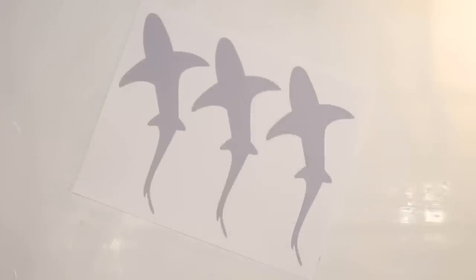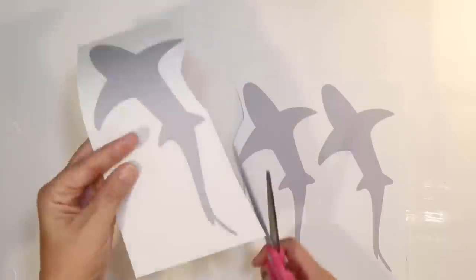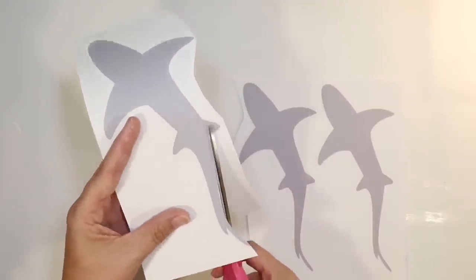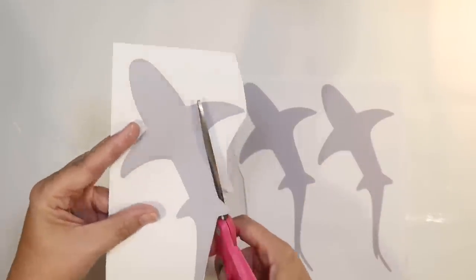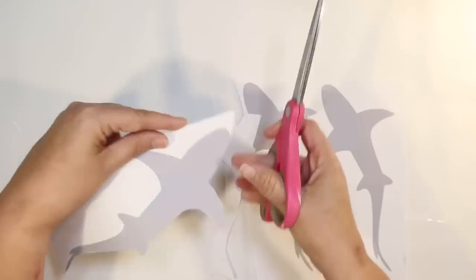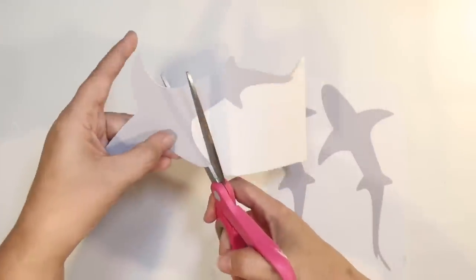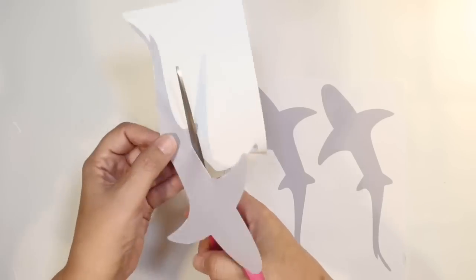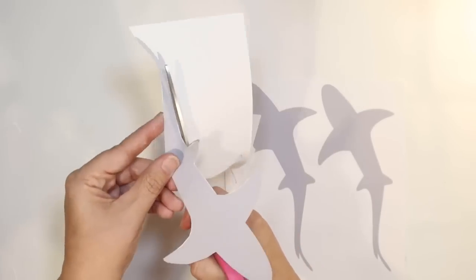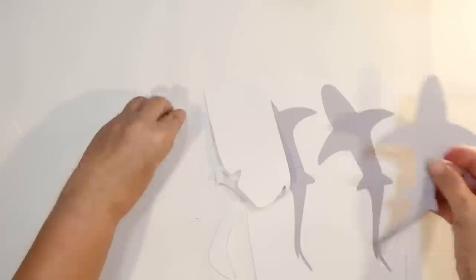Now, what I want to do is a school of sharks. So I will share this image as well. I just printed this out on regular paper just because I wanted a silhouette of a shark swimming. So this is just regular paper, and I'm just cutting that out. What I wanted to do was a burlap shark and blue pebbles for the ocean around it, and make a cool scene.